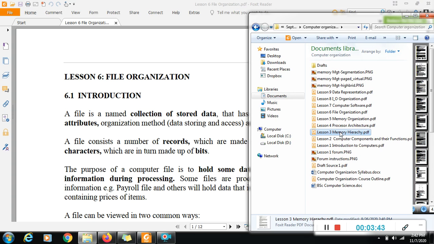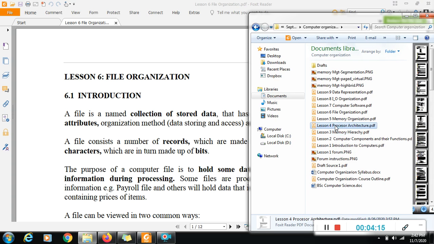And the lower you go in that hierarchy, the higher the capacity and the slower the speed, because we are storing things for future reference. But the closer you move to the processor, the higher the speed, the higher the cost, the lower the capacity. And that is designed to enable us have an efficient and effective memory organization. That was it, and if you want to know more, you can check what it is in lesson 3.